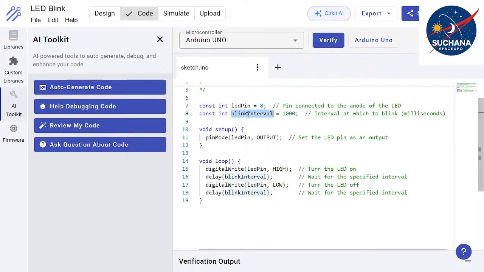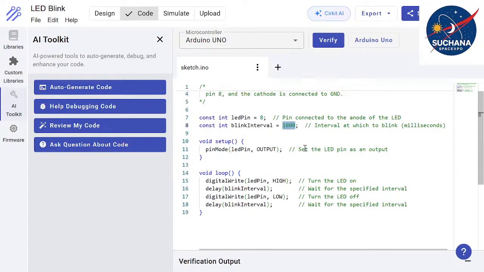Now the second, we have taken one more constant, that is blinkInterval. During the introductory session itself, we discussed a case where we need to blink an LED at a particular interval. Always remember, whenever we are defining any interval in Arduino programming, we define the time frame usually in milliseconds, not in seconds. So the first constant is ledPin, for which we have assigned the value 8. The second constant is blinkInterval, for which we have assigned the value 1000.